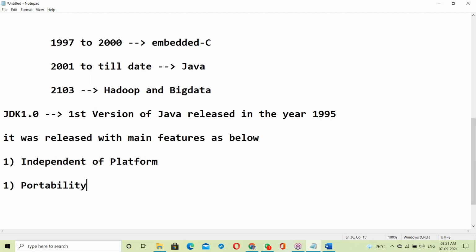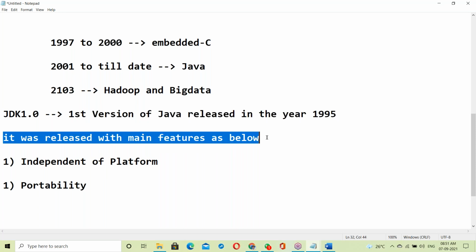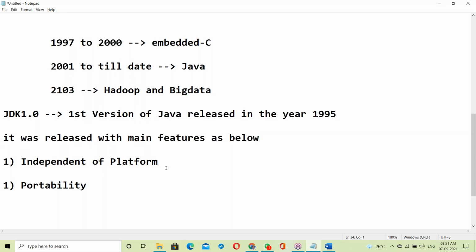Third one, Java is an object-oriented programming language.